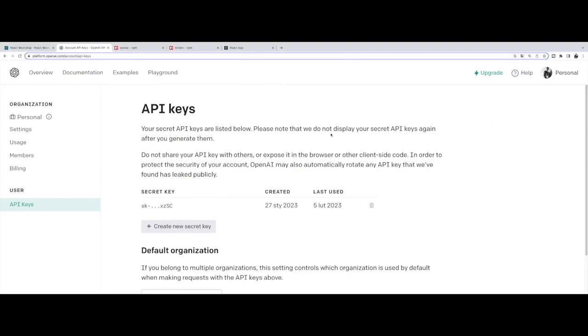Next, let's head over to the platform OpenAI.com in order to create a secret key. We are going to keep this secret key in the .env file, which we are going to create in just a few seconds. And then with the use of the dotenv package, we are going to read its value to the app.js file.